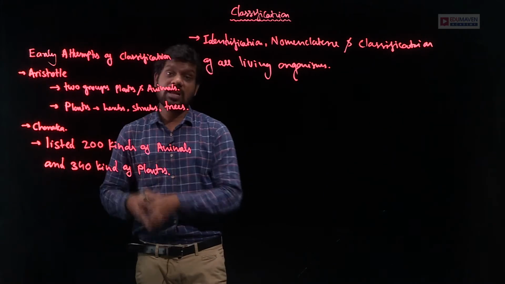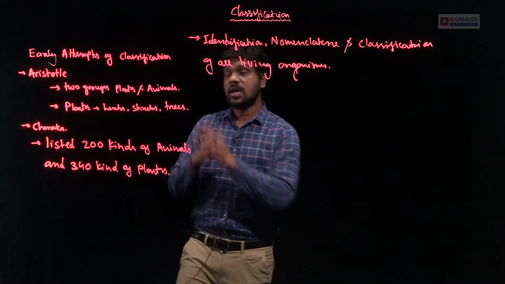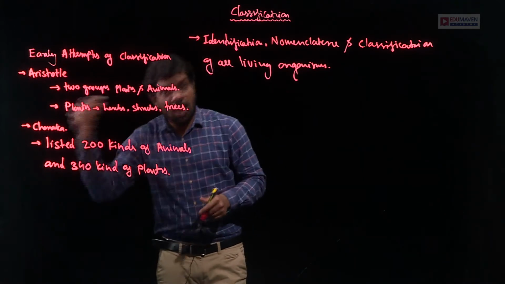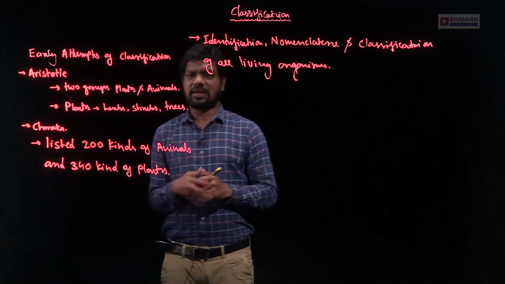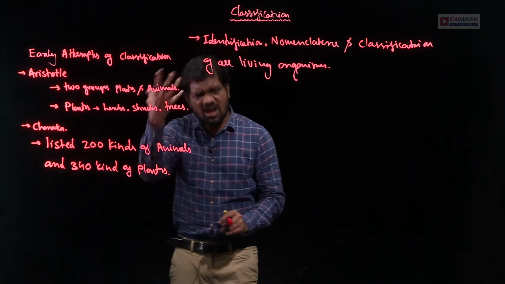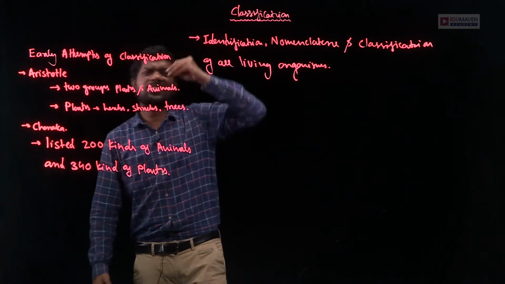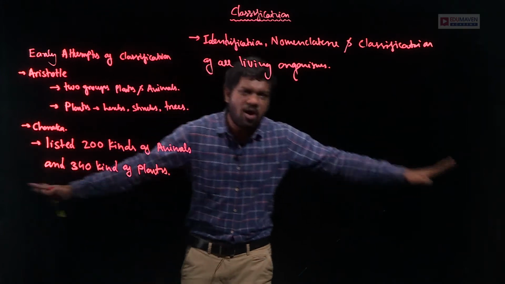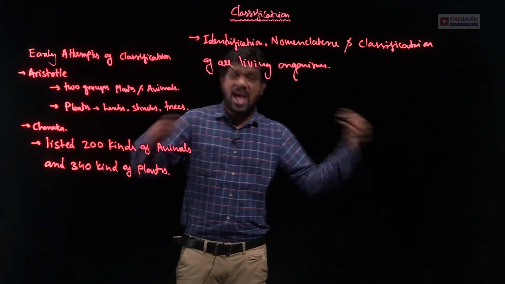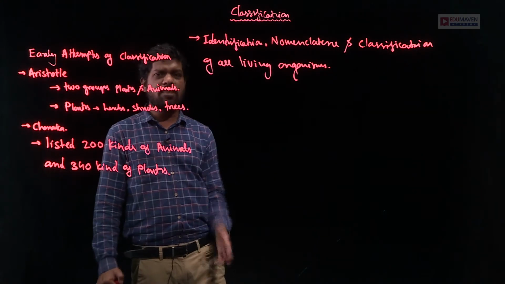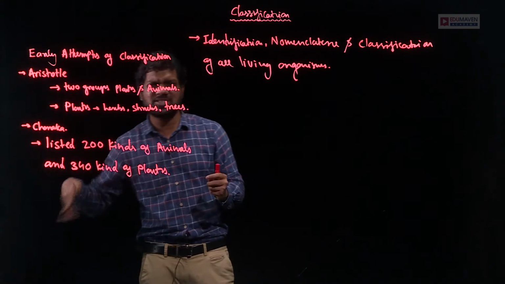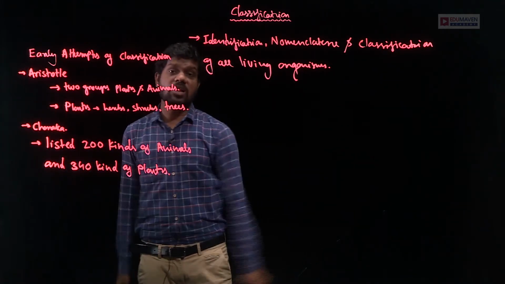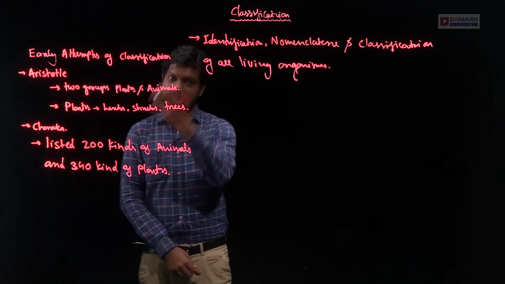After that, he studied a lot of plants, a lot of animals, and after that, one more thing. He classified plants on the basis of three things: herbs, very small; shrubs, a bit big; and trees. So this was the earlier attempt. Earlier means when biology was started. At that time, Aristotle gave a hypothesis that I will classify all living organisms into plant and animal, and even I'll classify all plants into three categories on the basis of different structure. It might be herb, it might be shrub, or it might be trees. So this is about Aristotle, father of biology, a god of biology.